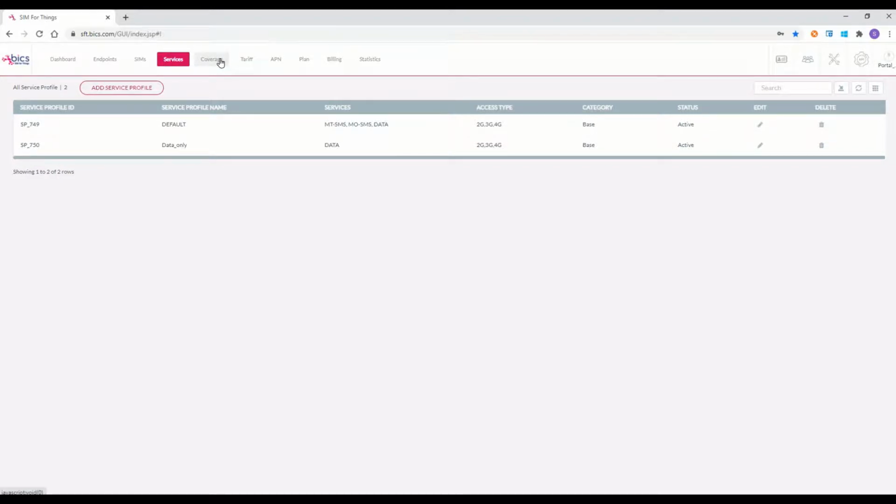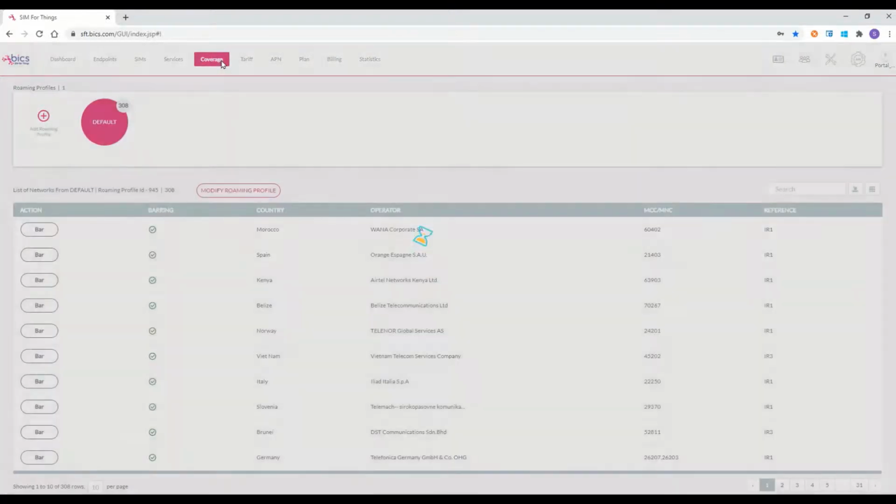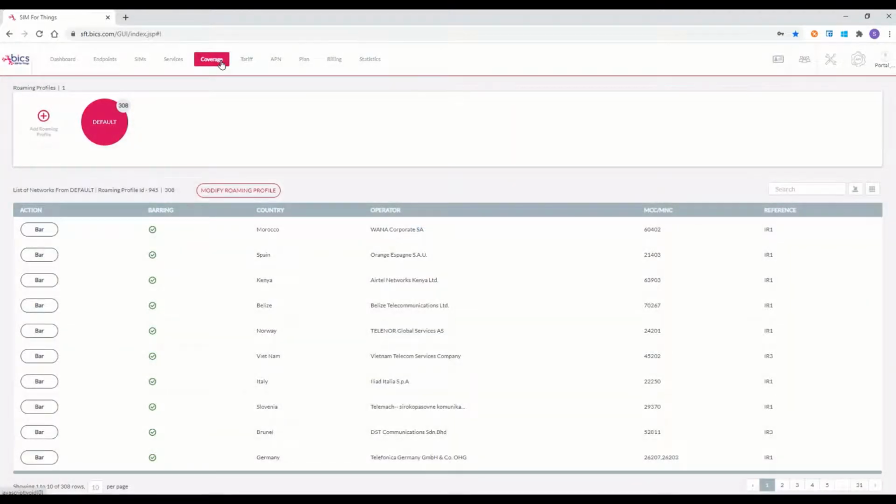Now let's go to the coverage. In the coverage, you will have the possibility to create or manipulate the different roaming profiles you want to use. You will get a default roaming profile which contains all the operators, so the possible visited networks that are accessible on your account.